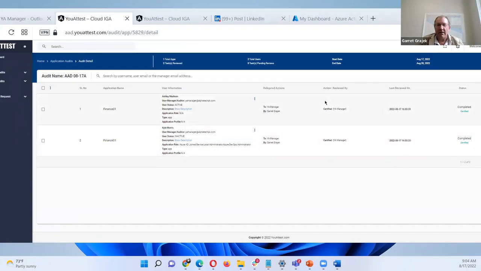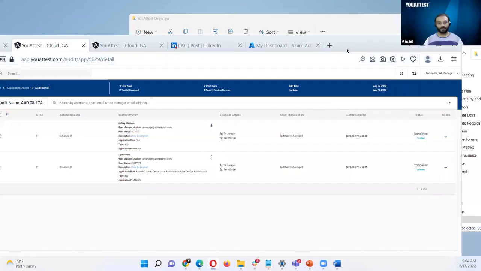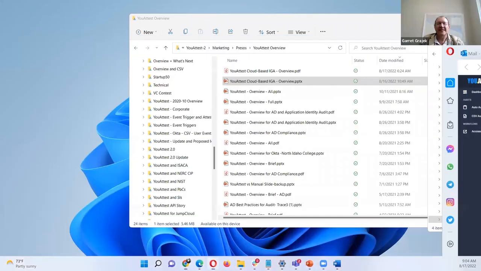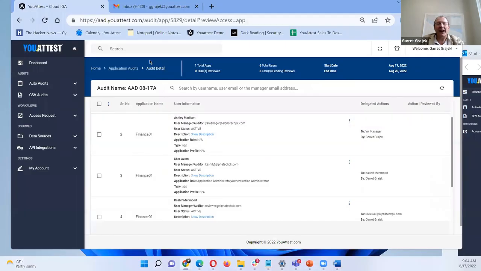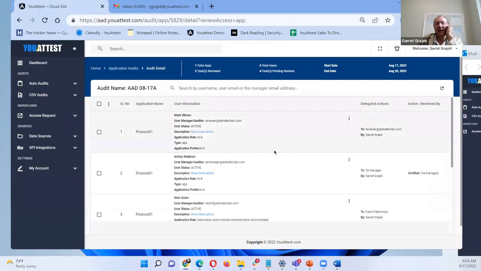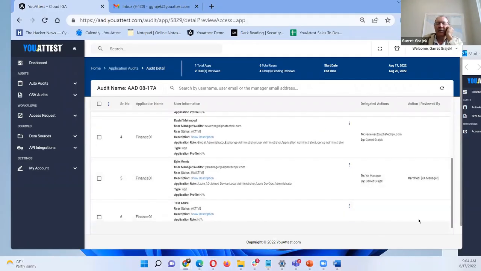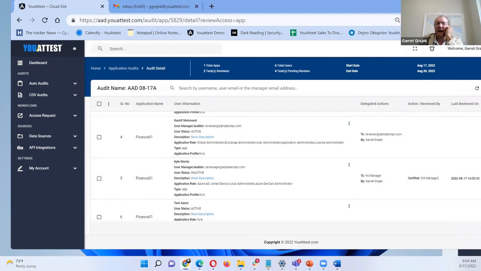Okay, so now this is the YA manager's window, and he only sees two. When you go back to your admin window, you as a risk manager will be able to see what the YA manager has done. Thank you, Kashif. That's why I knew I'd do this together. Let's hit refresh on the risk manager. See the risk manager's role right here? Now he will have the ability to see all of them, which ones are done and which are not done.